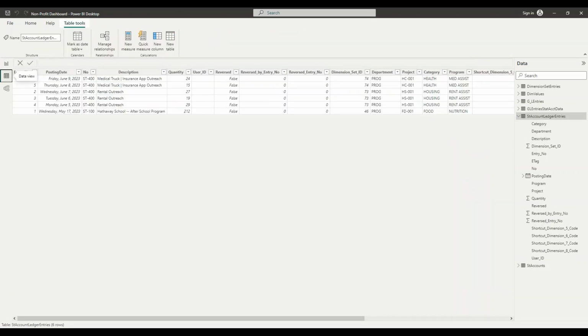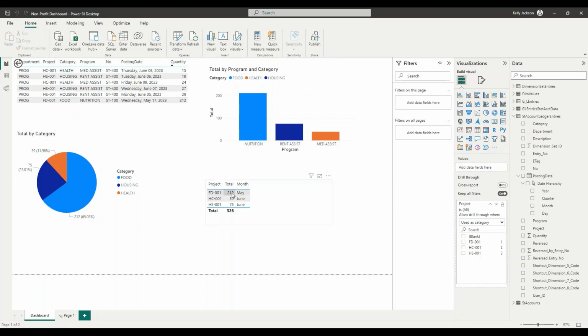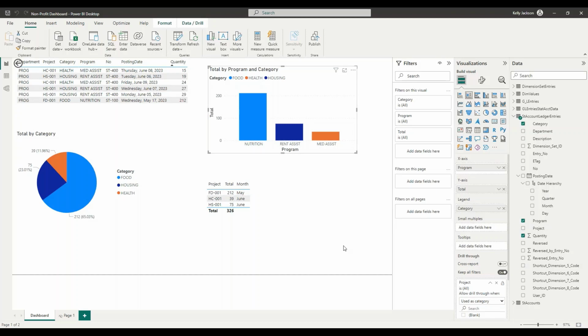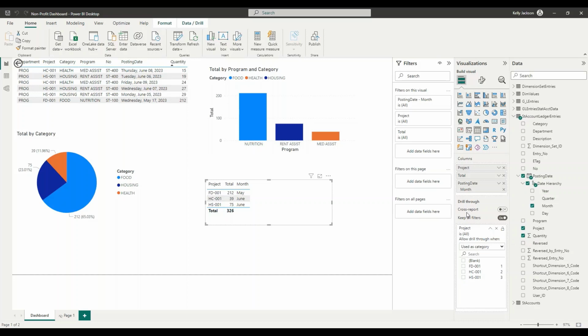Of course, I can see the underlying table. In Power BI, for those that haven't created these reports, you do have full flexibility in how you see things on the screen. You can see I'm seeing my posting date up here, but here I'm just seeing the months. That comes down to the difference between using the date hierarchy, where I'm looking at just that month, versus over here where I'm just using that posting date.